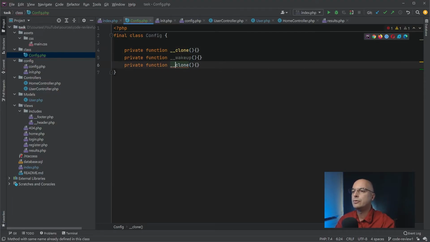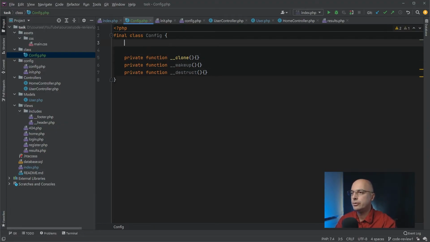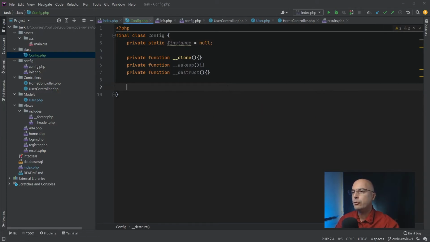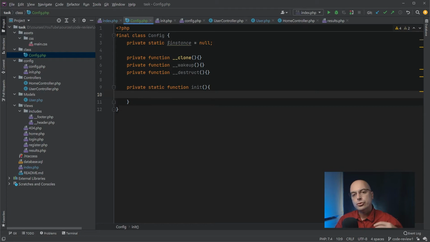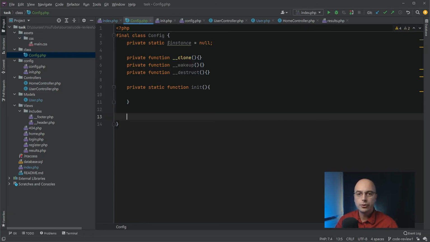And we could even use this construct, which should basically remove our reference, which should be made as a private static reference or instance, whatever you call it, which will be null in the beginning. Now we will need one private method, which can also be static, named init, and this is where we are going to trigger the initialization of this object, sorry. It is something similar to what we have with the database. There we have the getInstance, because we were actually interested in getting the instance.